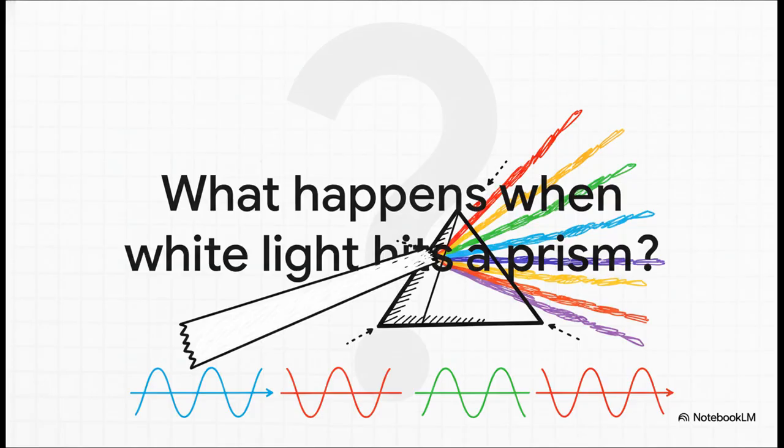So that leaves us with one final thought. We know that white light isn't really white. It's a mix of all the different colors of the rainbow. And we know each of those colors has a slightly different wavelength. So what happens if you pass a beam of that white light through something like a glass prism? And each of those different wavelengths gets bent by a slightly different amount. What beautiful phenomenon do you think that creates?